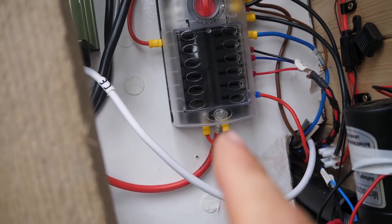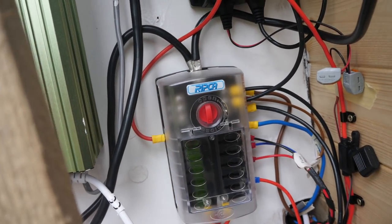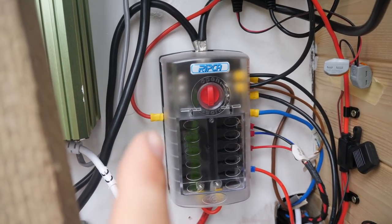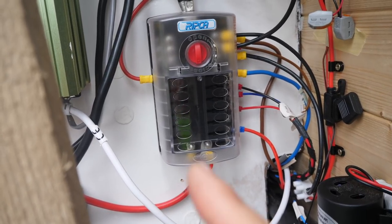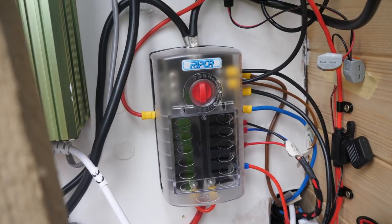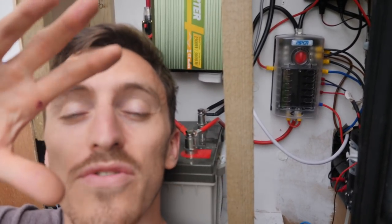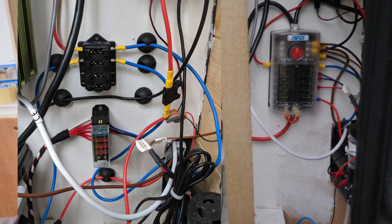I've looped it over with a small bit of cable because I've got the C-TEC power coming through. Because I haven't even used up all the ports on the right, I used this as my power in — so that is from the battery, power out. From the C-TEC, power in to the battery. I'm going to hover over a picture of it before — look at that. What a difference that makes. That is uber satisfying.